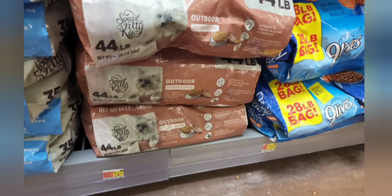But don't forget the pet food. I do not stockpile so much pet food anymore because it does go rancid. So I do not keep stockpiling the cat food. I get it as I go. I get like 2 bags. I want anything to last about maybe 4 to 6 months. And once I run out or am about to run out, I'll go ahead and get that cat food.